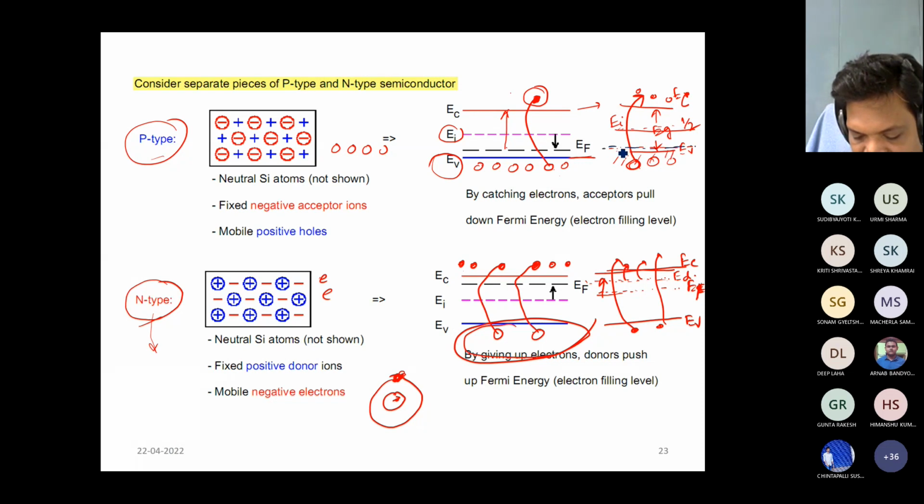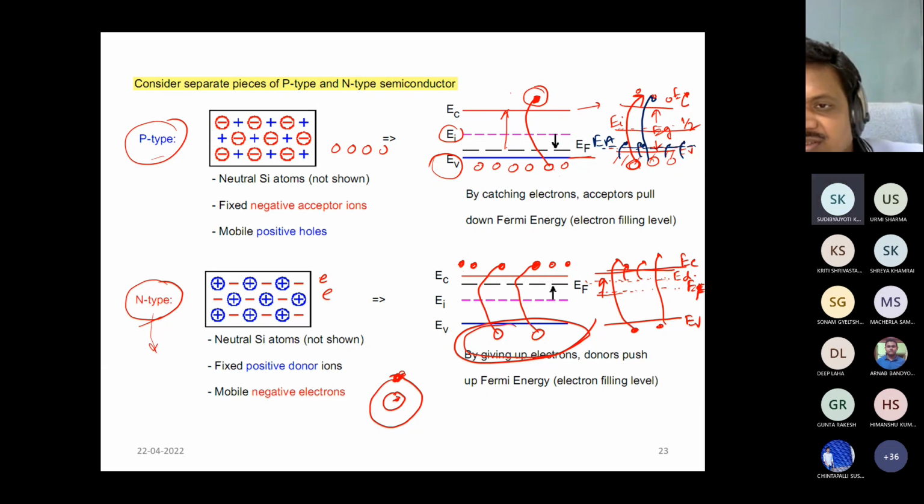Okay, look at this here. As it is close to the valence band, it is known as the acceptor energy level. Now electrons can easily jump from here to here and it can accept the electrons, as compared to the electrons jumping to the conduction band. Are you getting it? Yes, sir.